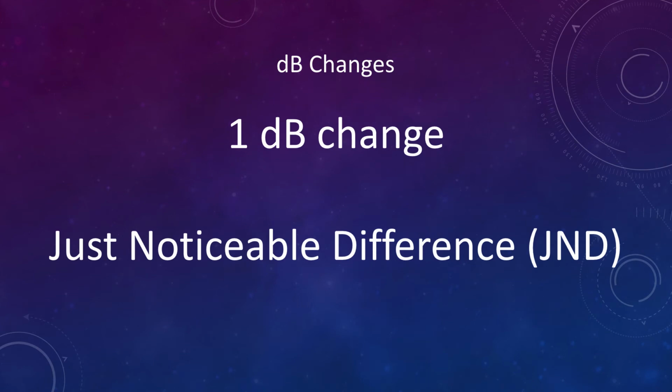1 dB is generally agreed to be the just noticeable difference, or JND, for changes in SPL. It is very hard, if not impossible, for most people to hear differences of SPL of less than a dB. So, future sound engineering majors, don't spend a lot of time tweaking things by a fraction of a dB. It is unlikely that anyone will notice the difference. 3 dB is a good starting point for tweaking.